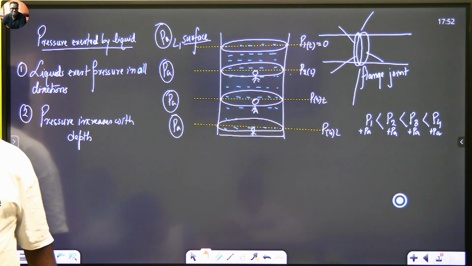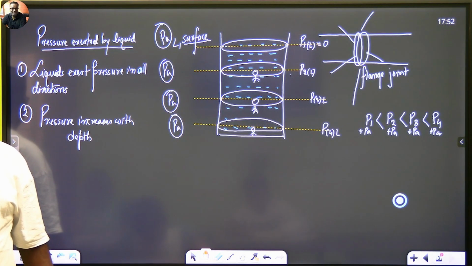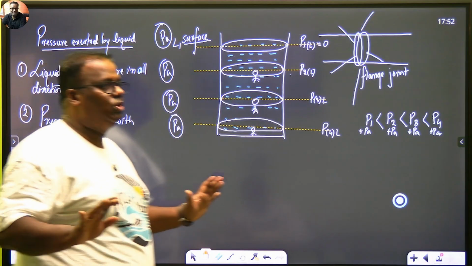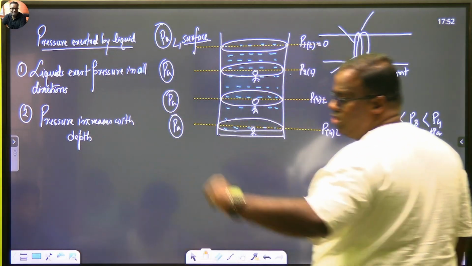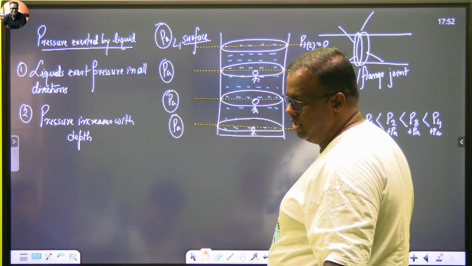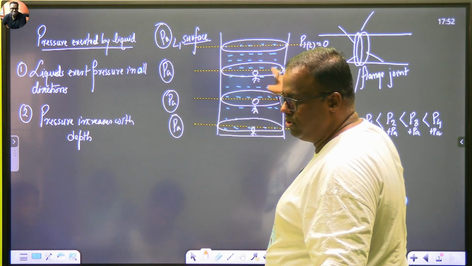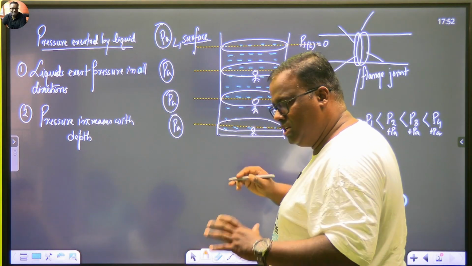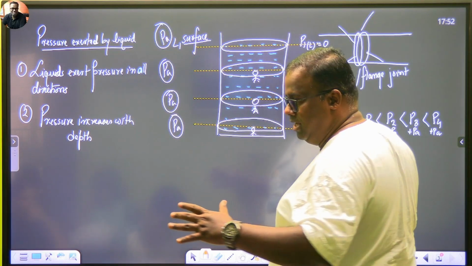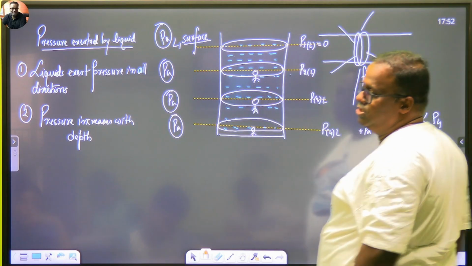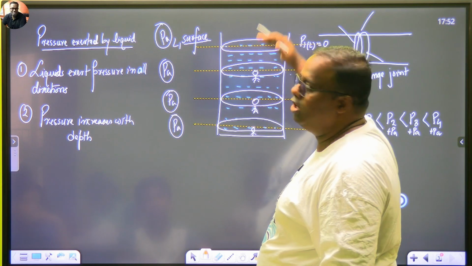There's some amount of water putting force on the person. See, I am trying to find out the pressure at each level. What is pressure? Force per unit area. Area is the area of the cross section. Do you understand cross section? Every level of the drum is a circle. So, who is contributing to the pressure? The water column above you.